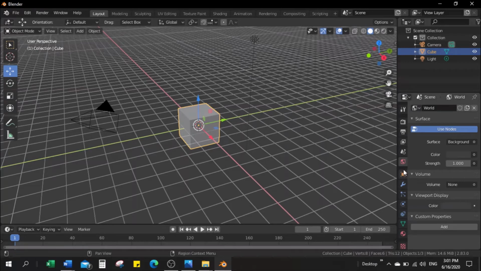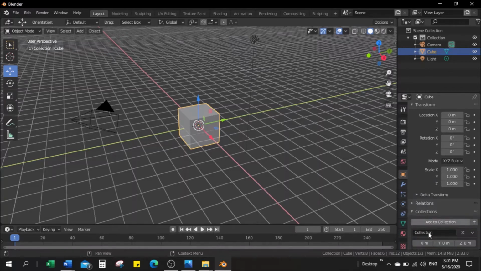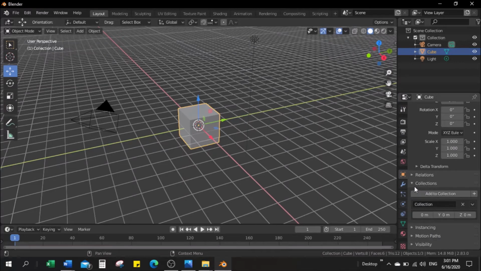For the next section, the property tabs will be specific to the active object you have selected. So in this case, I will select the cube. Our first tab is the Object tab. This contains basic information such as location, rotation, and the scale of the object. You can also specify parent-child relationships, which collection it belongs to, and visibility of the object.